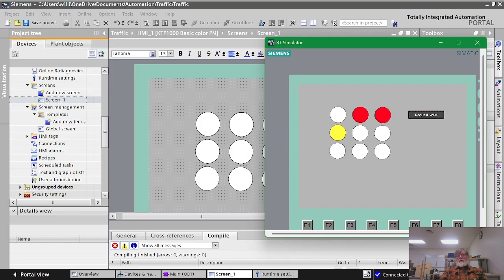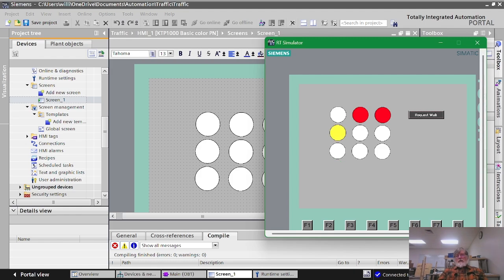So if it's working correctly, it won't this time stay at 5 seconds with it all red. Now it should go back to green. There you go. So we can try it again and you can have fun with it.